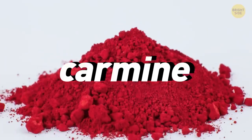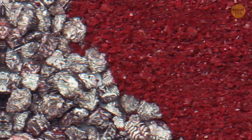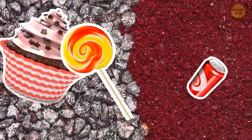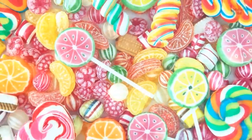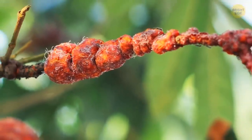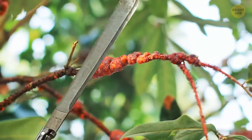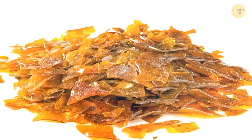E120, or natural red 4 food coloring, aka carmine, is made from tiny beetles. It's been used to color anything from cakes to candy to even drinks. That shine on candy also comes from bugs — this time, it's the Indian female lac bug. The beetle leaves behind a substance that is scraped from the trees to be formed into dry shellac that gives that glossy look.